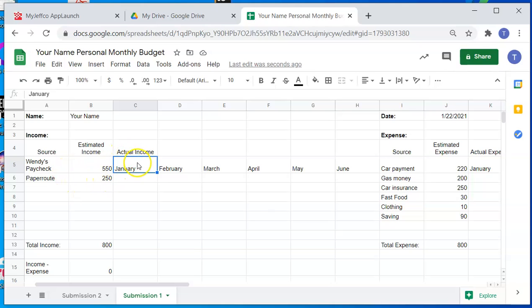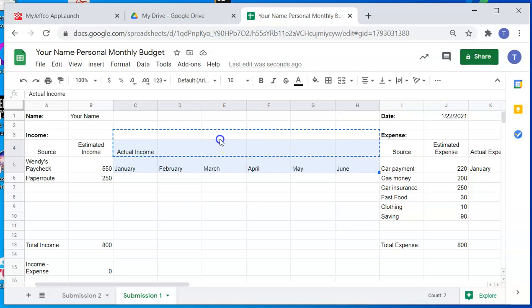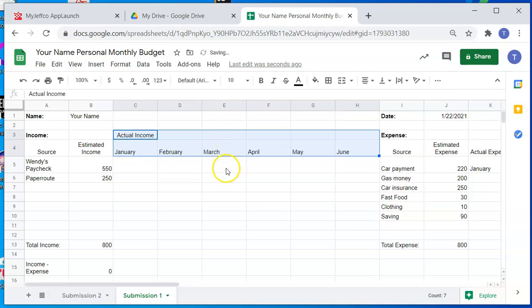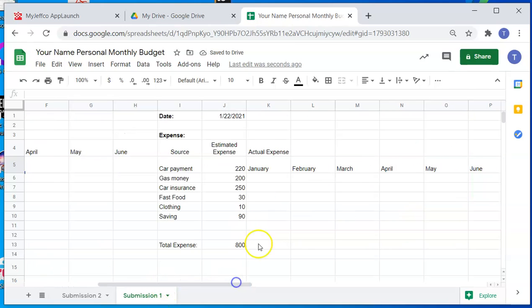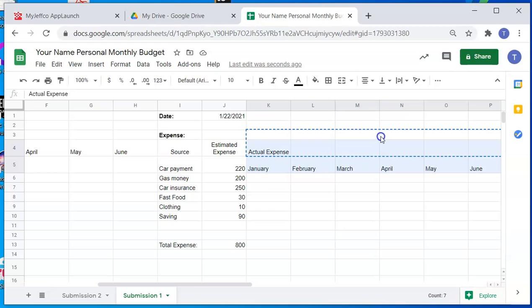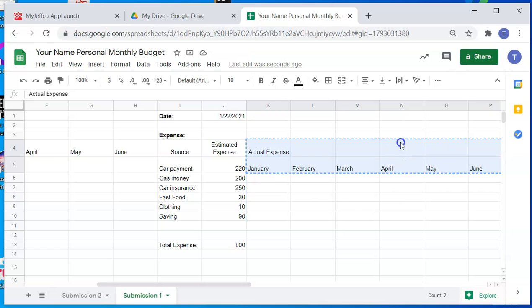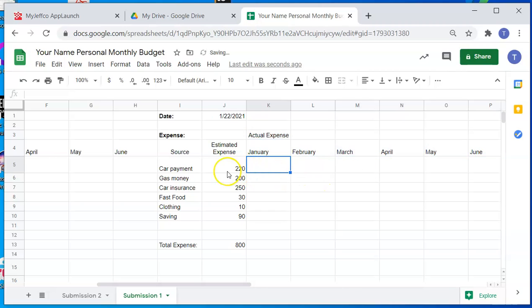And again, to move cells, you can just select and then grab it with the hand and move it around. You can move more than one at a time. So if I select all these, I can grab and move them all up at once. Do the same thing over here. Oops, maybe too far. I'm going to Control Z to undo. Do that one more time. Move it anywhere I want and move it right. Okay. So now I've got a space to account for my actual expenses in January, February, March, April. And if I notice that on my fast food I'm spending on average more than 30 bucks, I probably better change that.